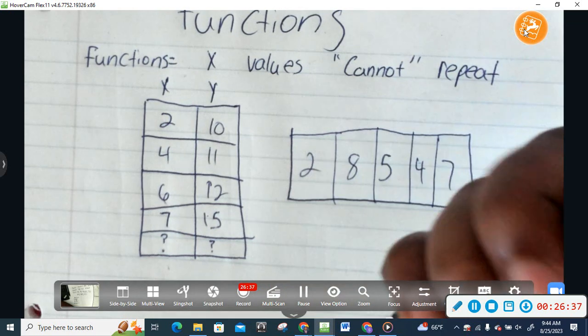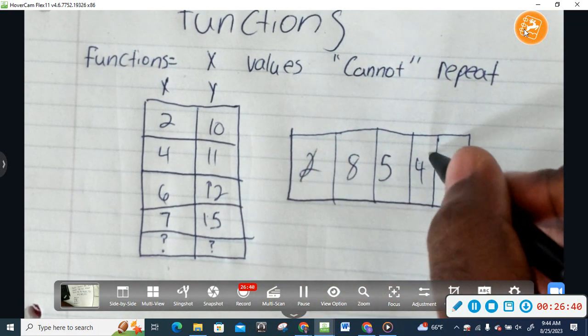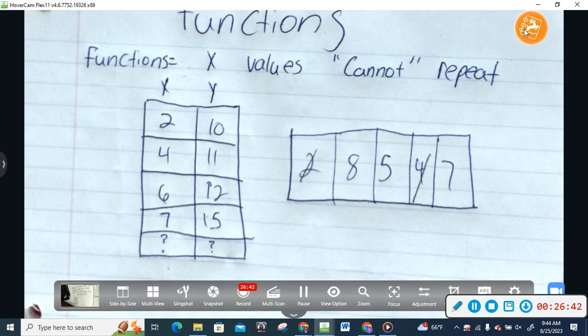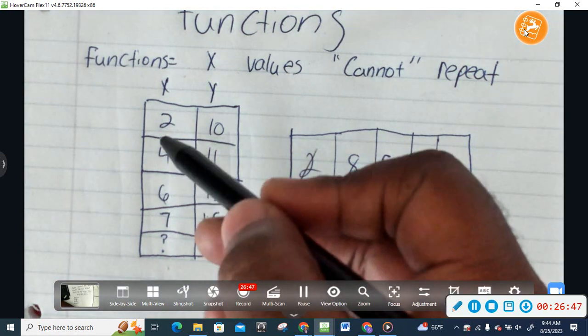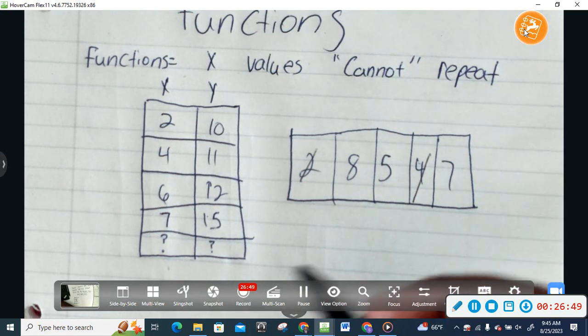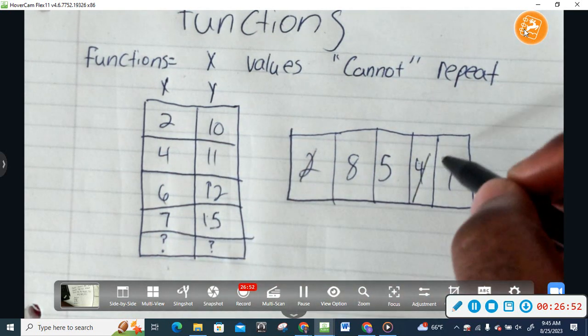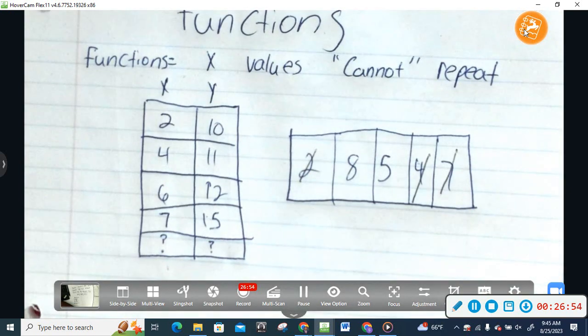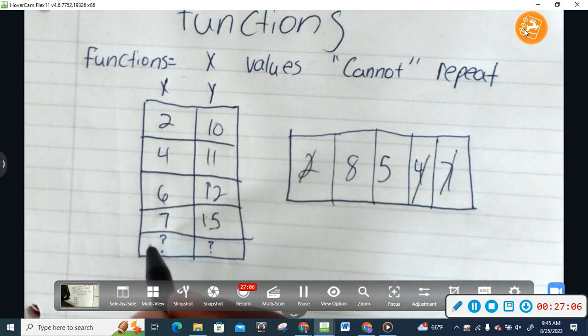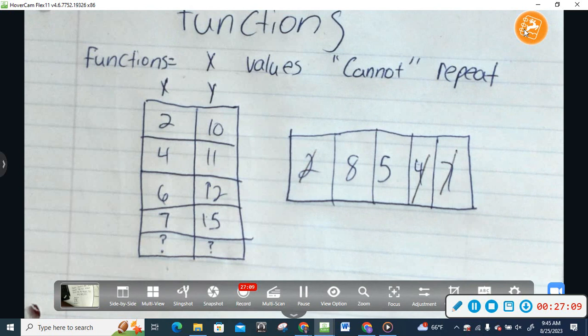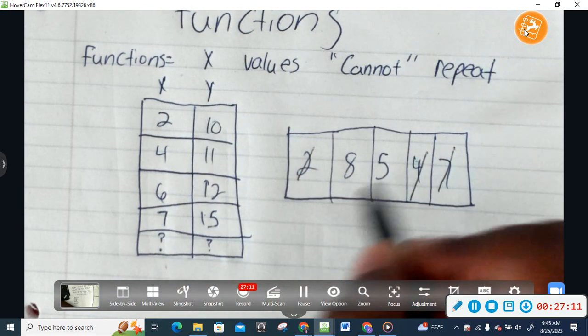So I'm going to go ahead and just cross those out. I can't use those. Now I've got one more that's over here. What else is already over here? What's the other one that's already on this side? 7. Now I'm down to 2 choices. The beauty of this is it doesn't matter which one I choose. It just can't be those ones I crossed out. So if I want to drag my 8 over here, I can. If I want to drag my 5 over here, I can. I just cannot drag anything that's already there.